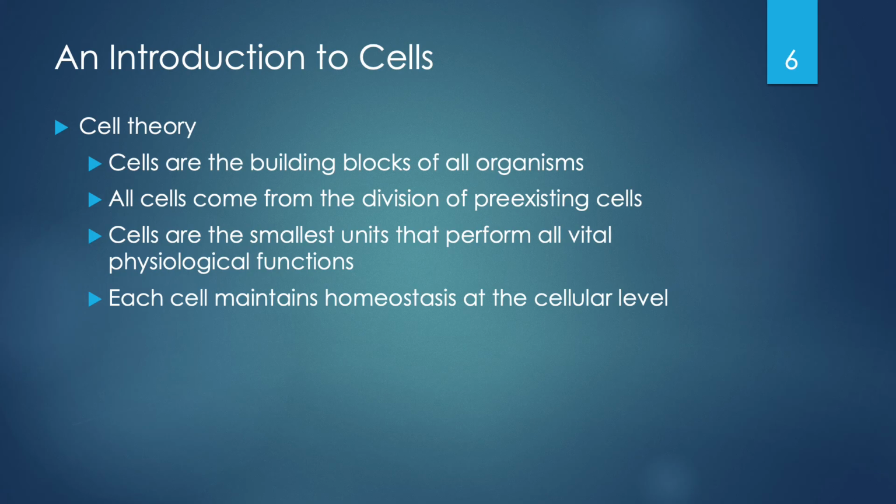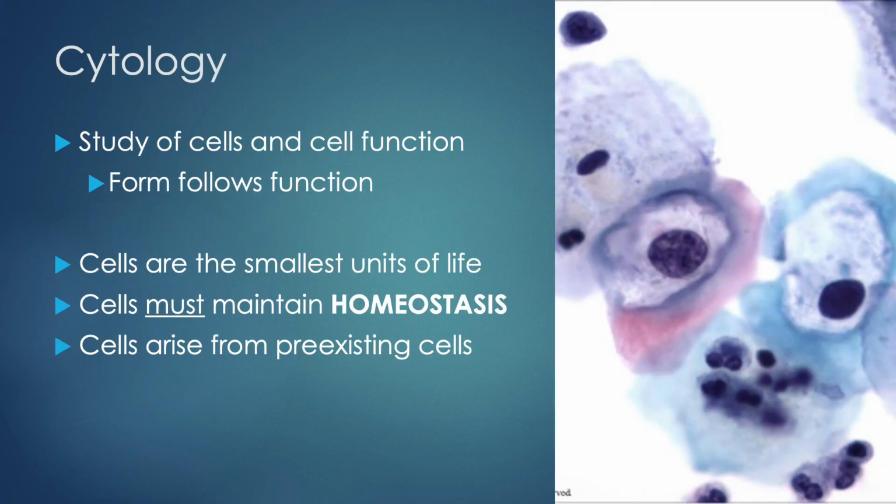And each cell has the unique ability to maintain homeostasis at its individual cellular level, so it takes care of its own house, if you will. Together, many cells will form a tissue, but for today, we're just going to be talking about cells as individuals. Cytology is literally the study of cells and cell function. And as always, form is going to follow function, right? So the structure follows function, or the anatomy follows physiology is another way to say that.